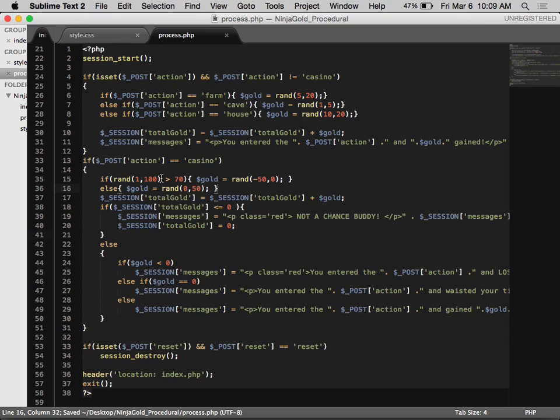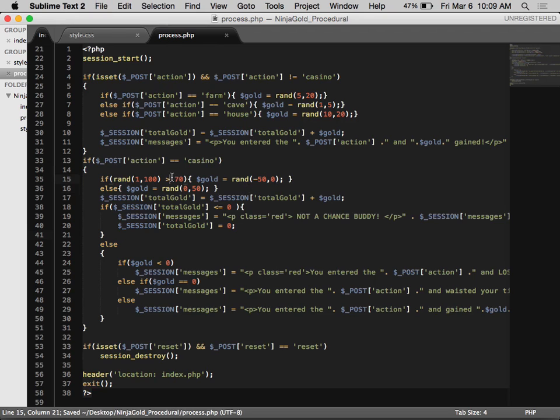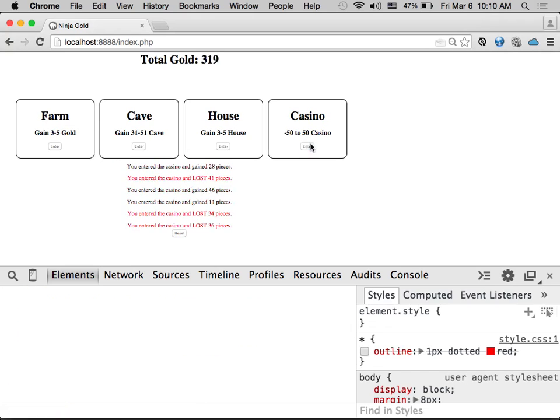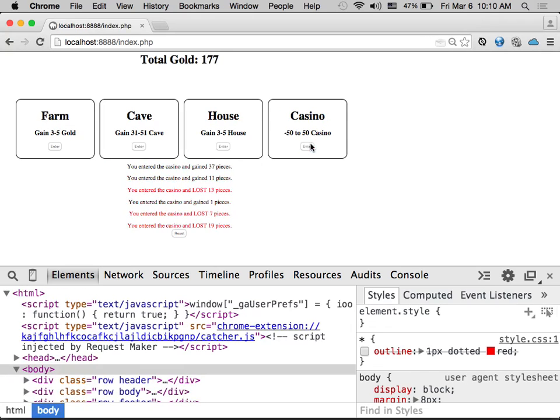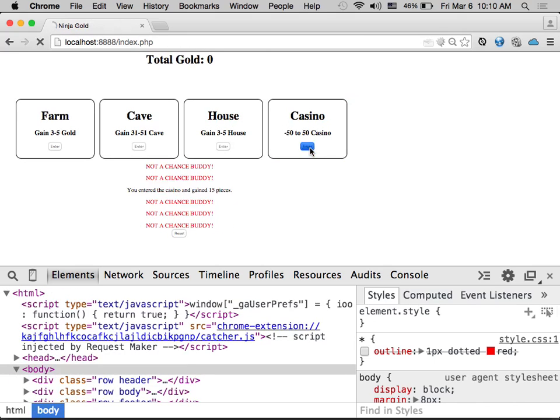Hold on. Well, no, the problem with that is that it only... If it's greater than 70, the casino only has a 30%. Yeah, it should be less than 70. Yeah. Thank you. Good call. Because this is the gold for negative, so it should be less than. Absolutely. So we should definitely not go to the casino. Look at this. This is more realistic of real life. We're holding up, right? Kinda. And all our dreams are. Not a chance. Yeah. Cool.